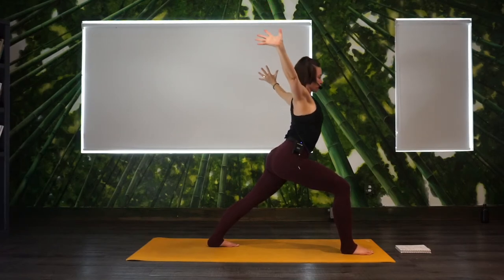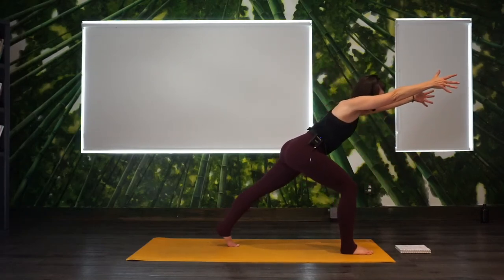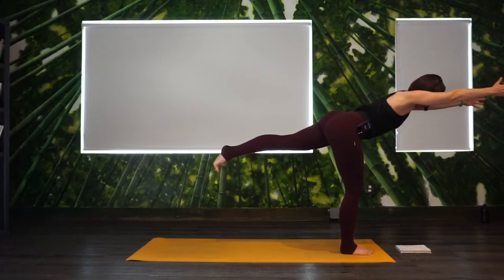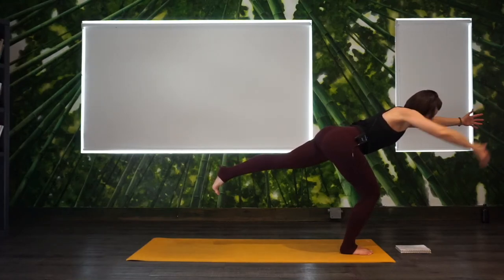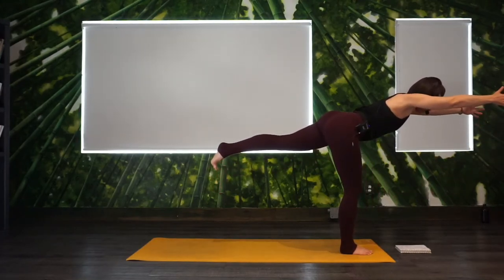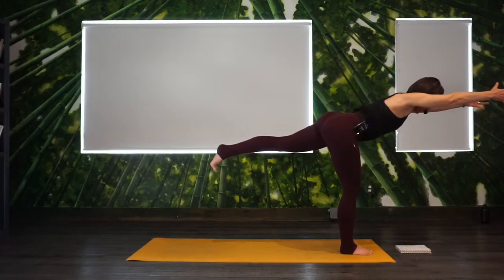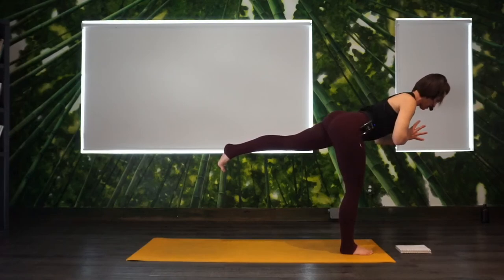And then take the arms wide. Reach them out in front of you. And then pivot onto your left toes. Press off the back foot to fly here. So your right knee can be bent if that helps with the back of your right leg. But try to equal your hips here. Drop your left hip a little bit. More challenging is to have the arms forward. If you want a little bit more balance, take the hands to the center of the chest. For three. For two.